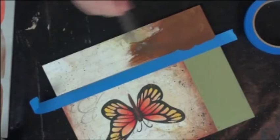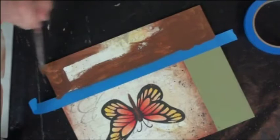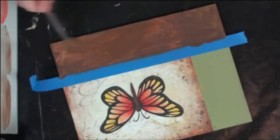Just do a solid base coat. The heavy isn't going to do us any good till next time because we want to do wet and wet blending. So at this point, just base coat. And that will cut that background so that the background won't show when we're doing our slip slap in the next step. All right, so we're going to give it one more coat of the burnt umber, which I'm going to run out of.